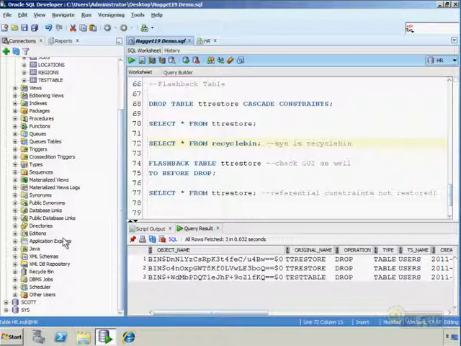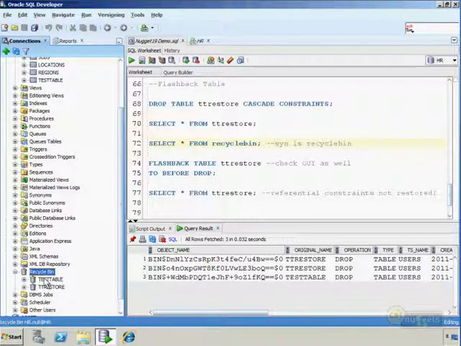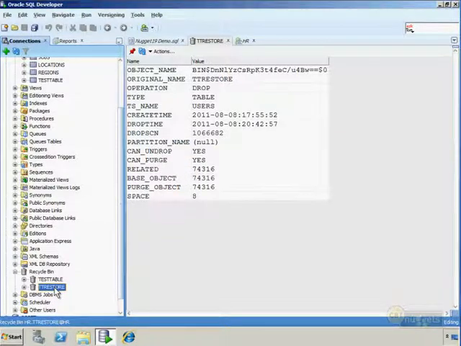And if you're a graphically oriented person and you're using SQL Developer, check this out. In our object list, note that we have a recycle bin. In this case, not only the TT restore table that I dropped just now, but earlier in my preparation for doing this demo, I dropped a table called test table, so that shows up. So as long as we have undo space available, this can potentially store a lot of information.